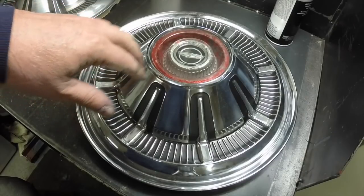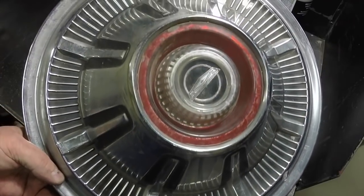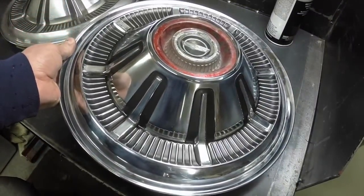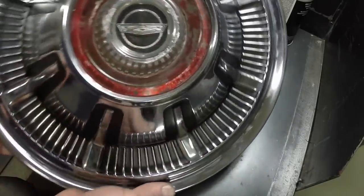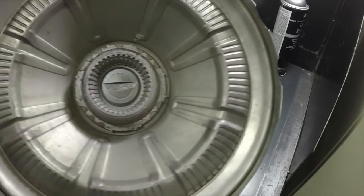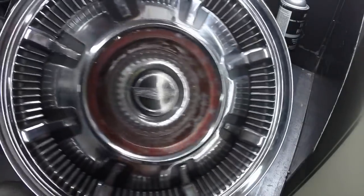I'm going to let the paint dry for an hour or two and I'll wait a couple days to put a coat of wax on it. You can certainly see the difference — that's untouched and that's somewhat restored, less the center cap and the coat of wax. I'll video when I put the center cap on. You can see how this emblem corresponds to the valve core, so the caps are on the car correctly. See how there's one tab there, then three, three, three, three and one — these only go in one way.